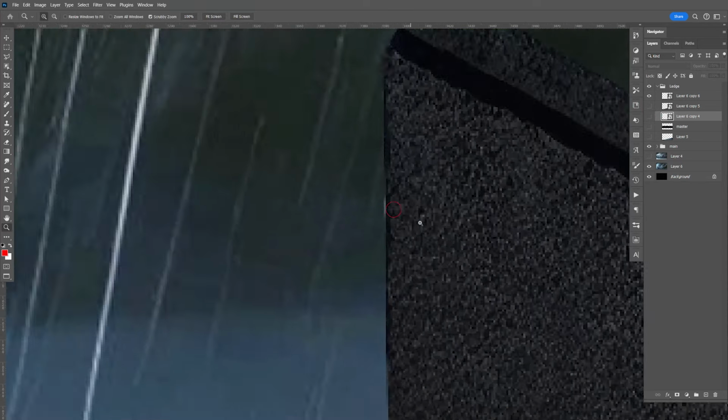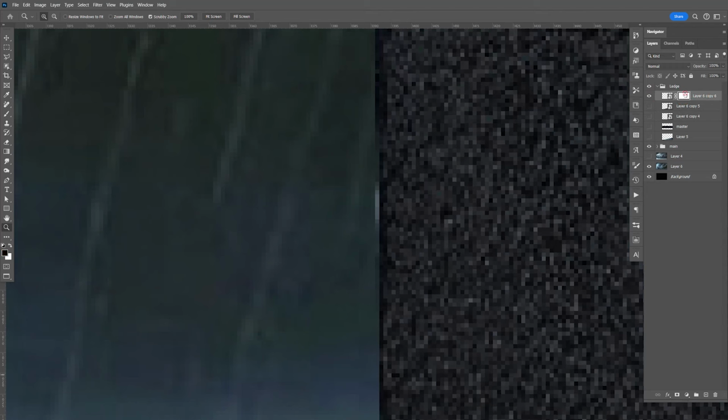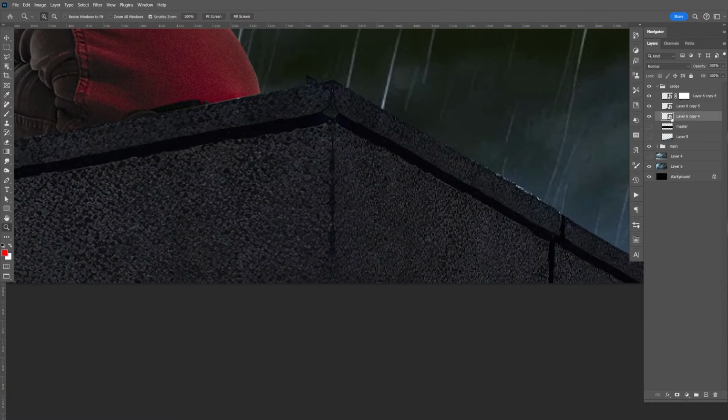Thing right there, because I see a white pixel right there. Let's go ahead and mask that. B for brush, bring the size of it down, and go ahead and remove that. So what I'm trying to do is make a copy of that one right here, select the mask, let's invert the mask, B for brush, make sure that's white, and we'll paint that in like that. So basically you can use that to fill that in.